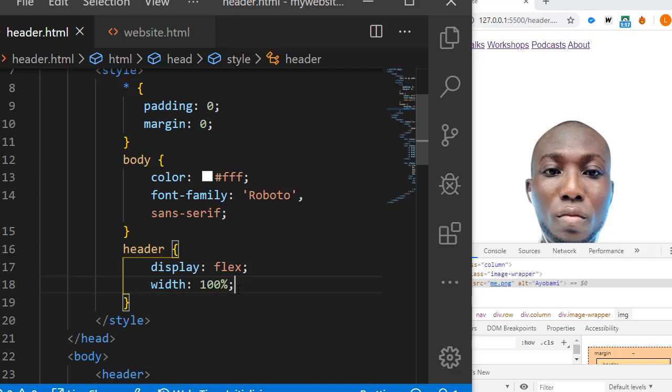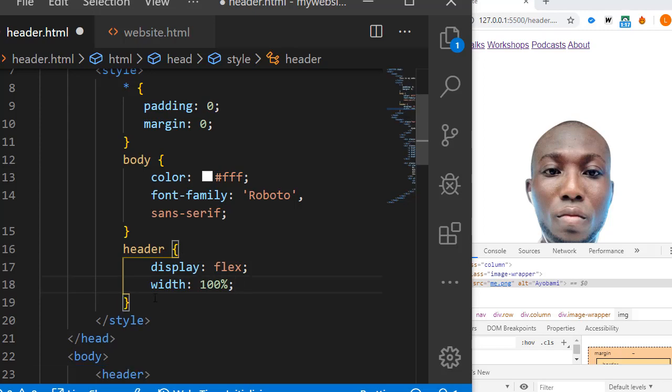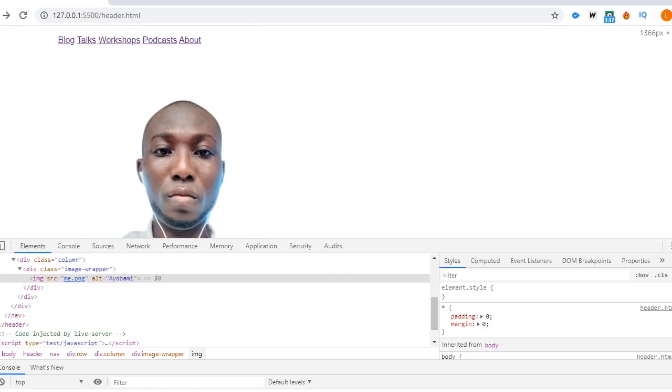So you can do it anyhow you want it. There is no stable way to do something. This is about design, right? You can do it any way you want it, but I'm just telling you how it works and how it is in CSS. So that is just it. And we will still deal with this later in this course. Okay, another thing is width. What is width? Width is the width size of an element. The distance from here to here in a browser is known as width, right? This is the width of the element from here to here. You can see that. So let us move on to another thing.